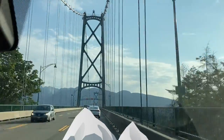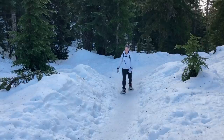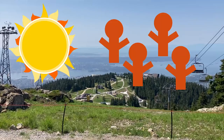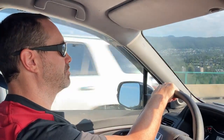Grouse Mountain is one of Vancouver's three urban mountains. In the winter it's popular for skiing and snowshoeing, and in the summer it has lots of different activities including Vancouver's most challenging hike, lots of family activities, and adrenaline pumping zip lines. It also has an activity we're pretty nervous about, so please join us for our day on Grouse Mountain.